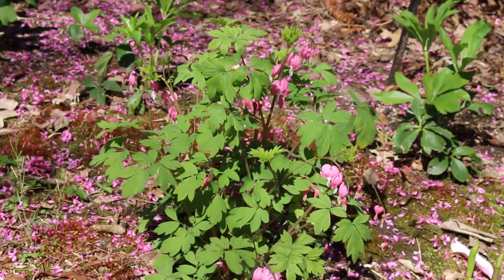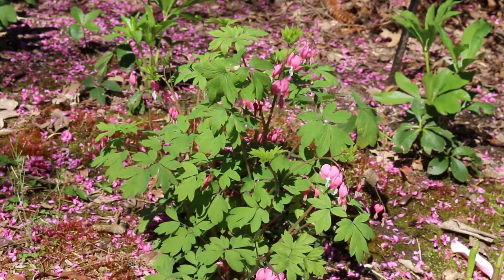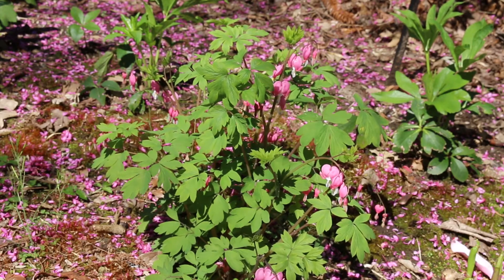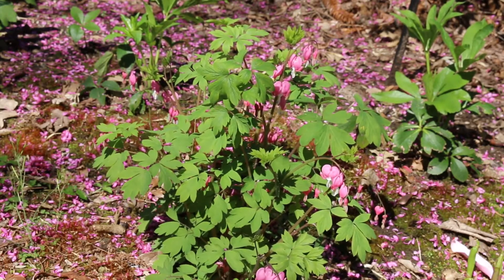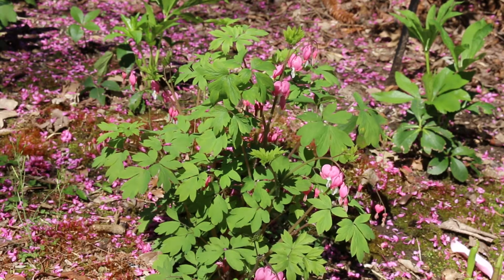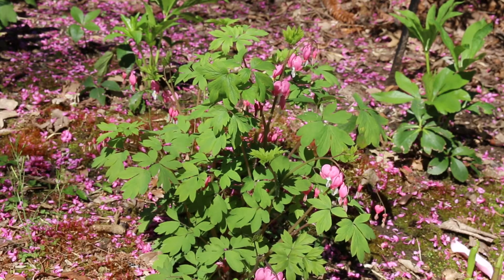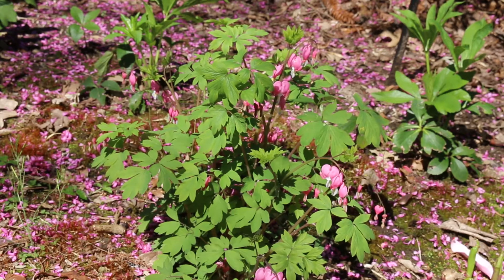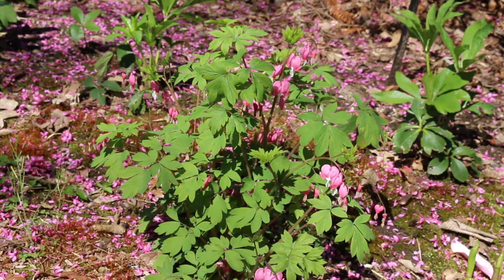The bloom time can be late March, early April for us, but in cooler parts of the US, you might see this bloom as late as May. The blooms are white or pink. There are some cultivars that have a little bit more of a red shade to them, but really white and pink is where it is. Medium moisture, likes part shade to even full shade. Really showy, can even be used in some cases as a cut flower if you grab those stems and get them in water really quickly. Tolerant of rabbits, heavy shade, not one that's nibbled on too much. Easy to grow, average, medium, well-drained soil in those shady conditions.